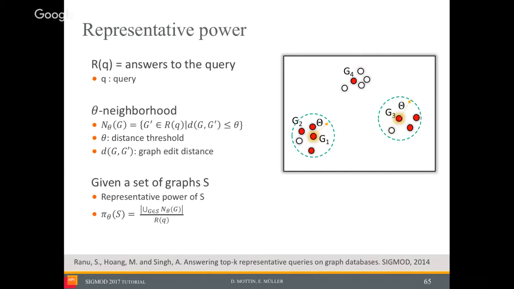How many results from the query does this set of results S cover? The red dots are the results of the query, the results that we are interested in. We try to find those that are as far apart as possible in order to cover all the space of results.